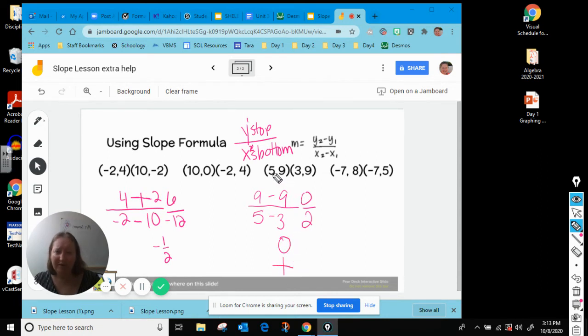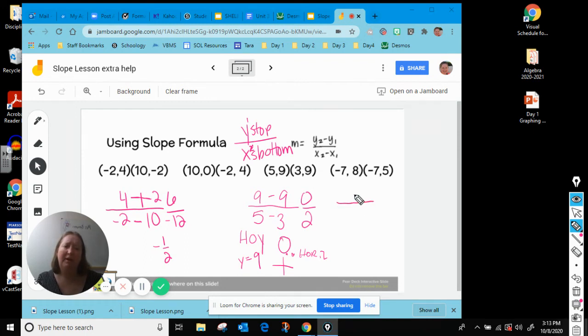It should, because over 5 and up 9, right? I'm making a pretend little graph. Over 3, up 9. What kind of line is that? Well, that's a horizontal line. And if you see a horizontal line, you're thinking, HOY. Horizontal line, 0 slope. And then if we wanted to, we could write the equation of this. We would say that y is always going to be equal to 9. And that's the equation.